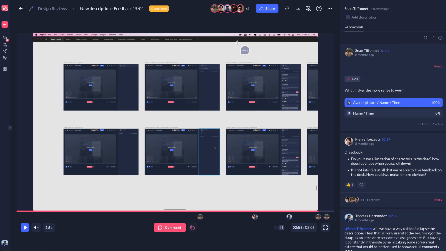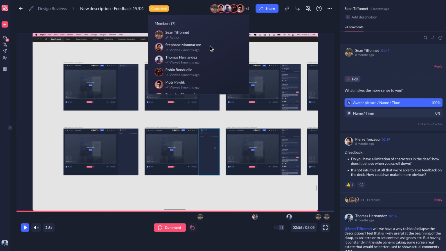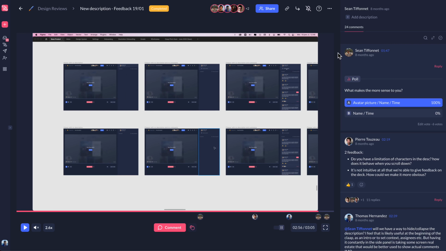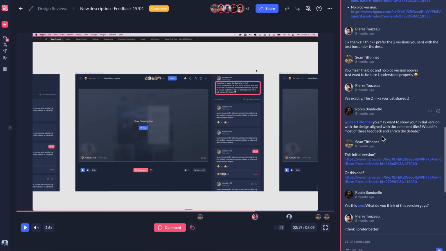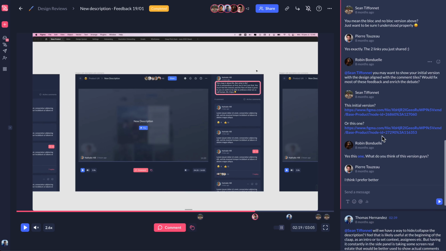Of course, you can also share your recording by simply providing a direct link to your teammates or using the share menu. And at any time, you can see who has watched the video and when. Once the video is shared, you will start collecting feedback and letting your teammates annotate the video with their comments. Engage directly with your team as they start to provide some feedback and respond to your specific asks. And finally, make decisions and build alignment about your design by turning this feedback you have received into actionable next steps to refine your design proposal.